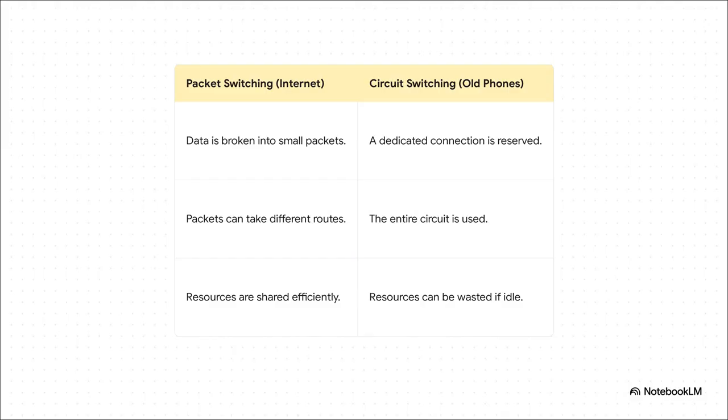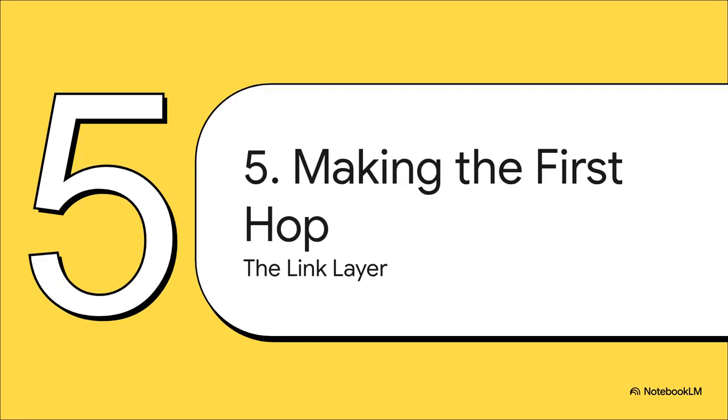world. Now, how the internet actually sends these packages is one of its most brilliant features. It's called packet switching. You see, old telephone networks would reserve an entire dedicated line just for your one call, which was super inefficient. The internet is way smarter. It breaks everything down into tiny packets or digital postcards, and each one can find its own best path to the destination. This makes the whole network incredibly efficient and resilient. Our packet is addressed and it's ready to go.